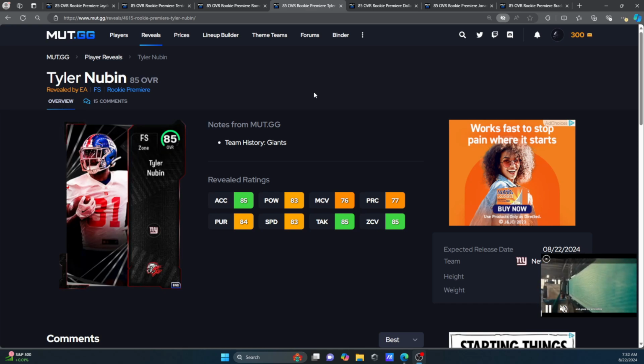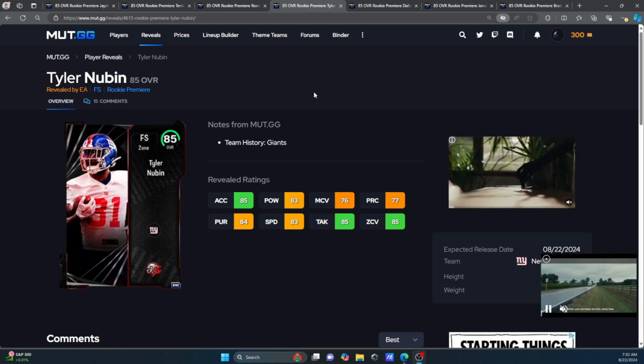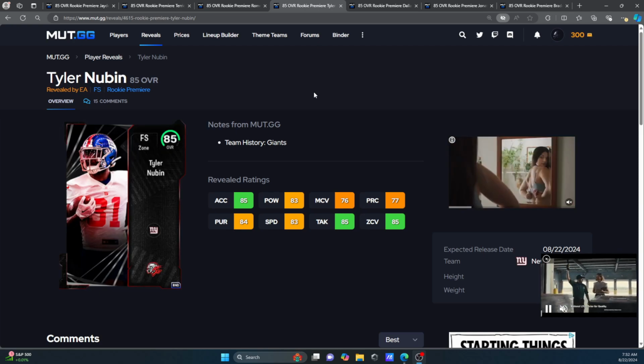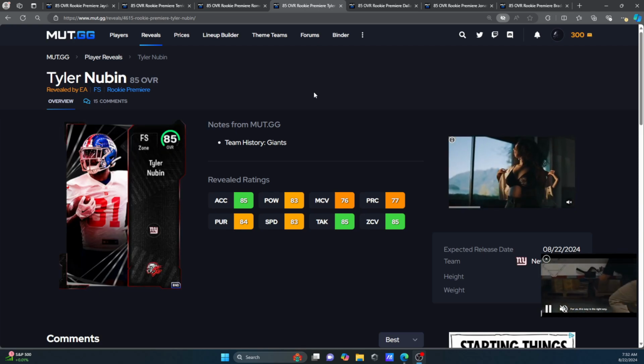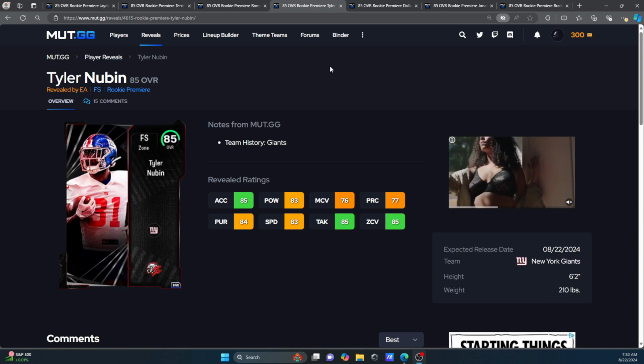On free safeties, I will say hit power is actually really important because of the way the boom tech thing works with the hit sticks, it matters a lot. You force a lot of fumbles if you have guys with hit power. So I'm going to say Tyler Nubin comes in there around that 4th mark.